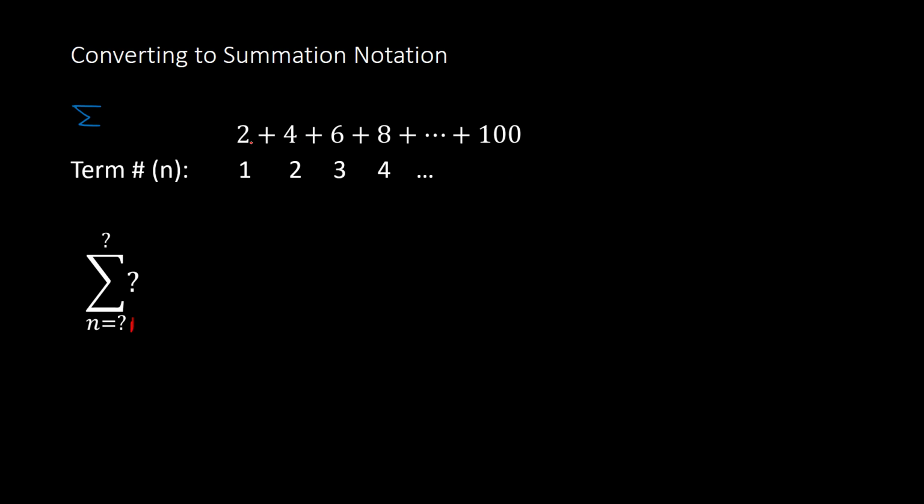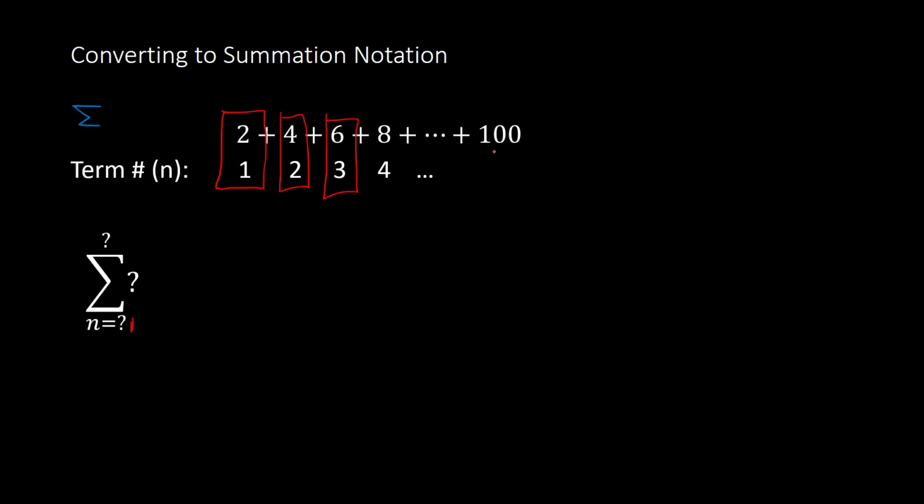So what we do is we look at the pattern, not horizontally, not to get from 2 to 4 to 6, etc., but we're going to look at the pattern vertically. What is the pattern to get from 1 to 2, then from 2 to 4, then 3 to 6, etc.? Well, we notice the pattern vertically is you're multiplying the term number times 2. So keeping that pattern going, this term number over here times 2 would give me 100.